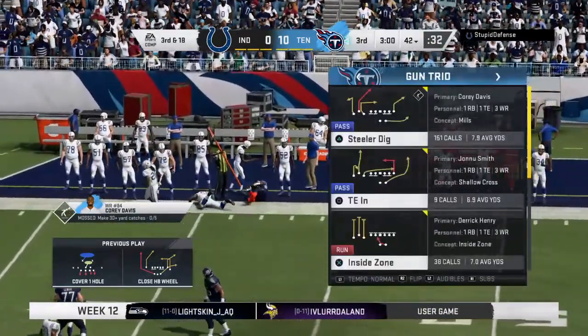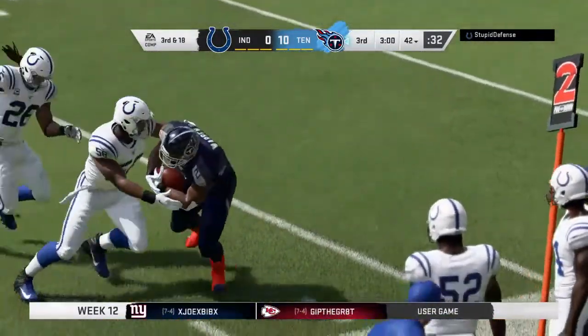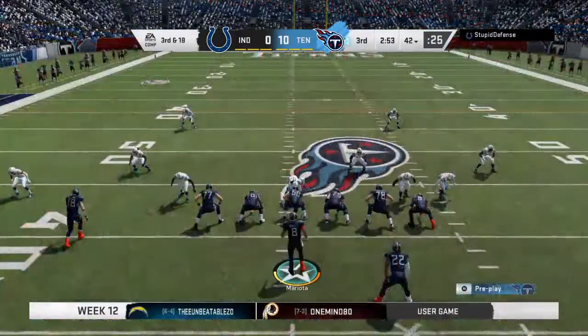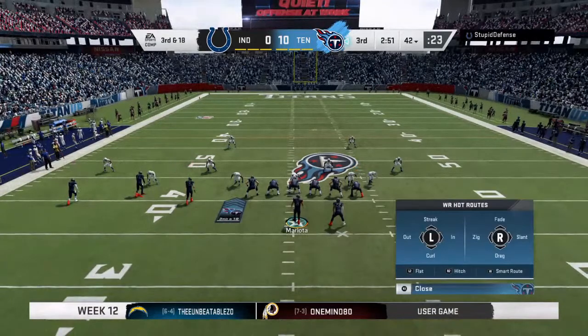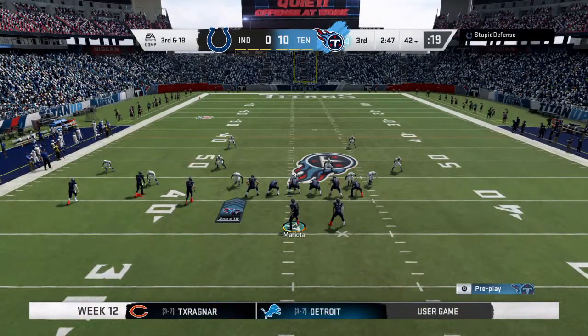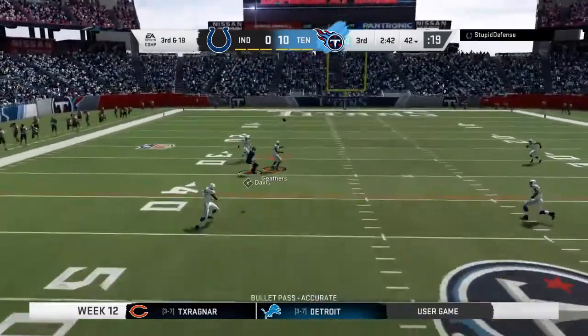And just in general, Charles, on a play like that, how tough is it for the defense to account for a running back essentially being a receiver downfield? It's very difficult, especially if the running back has skills like a receiver, and you're aware of that before the game even begins. So throughout your practice sessions, you're going to want to be aware of him. Where is he lining up? What can he do? What kind of damage?